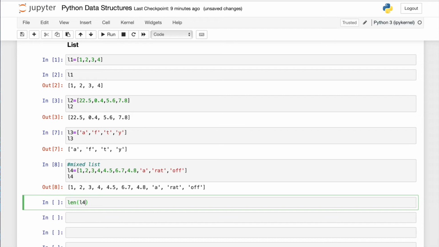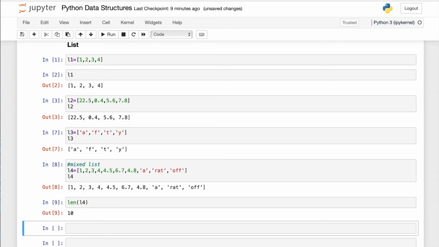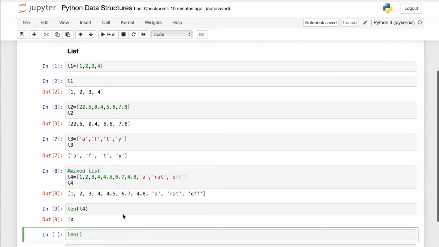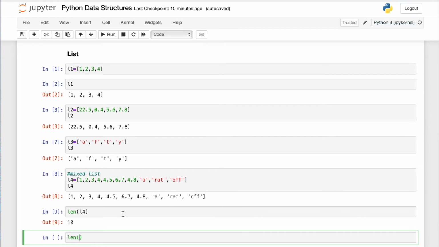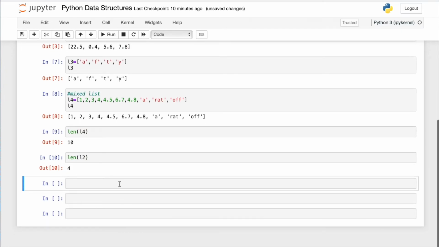Basically, how many elements are in it? Length of L4, it is 10. So you have to write the function here, and under brackets you give the list on which to apply this function. If I want to find out about L2, 4 is the length of L2.